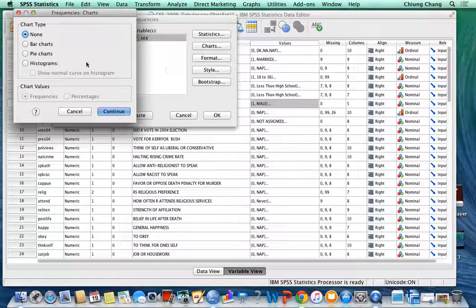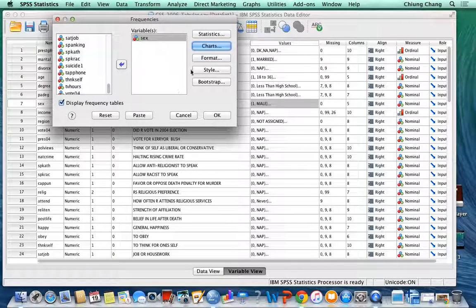So you click Charts. Say I want a pie chart because it is only male and female, so a pie chart seems more interesting. You can also choose whether you want the chart values shown as frequencies, the number, or the percentage. I prefer percentage, so I choose percentage. Continue, and then you can click OK.